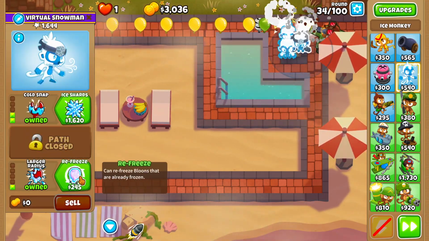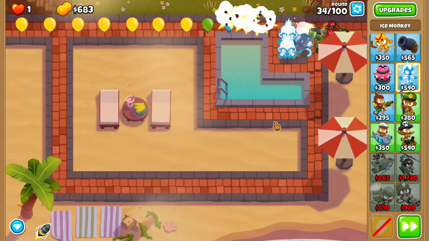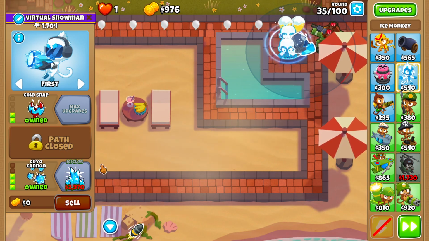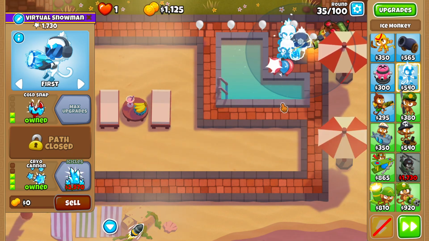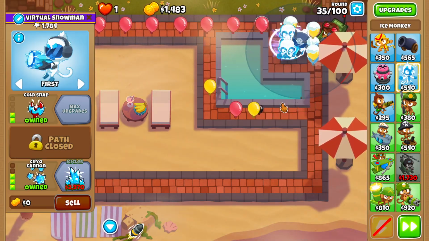All right, so here we go. We're going to go for this refreeze. We're going to go for the cryo cannon here, but then I'm going to hold off for a little while because, oh no, I take that back. I want to get my icicles, and then I'm going to hold off for a little while because I want the icicles to maybe be able to pop Moabs that are next to Bloons as well.